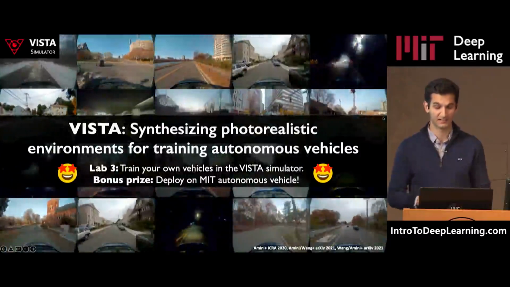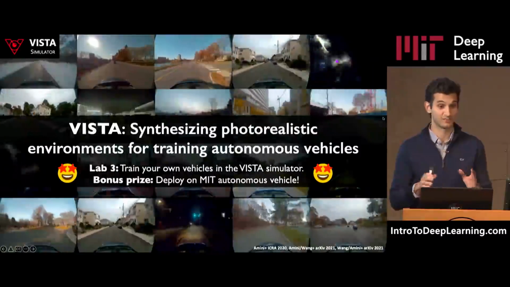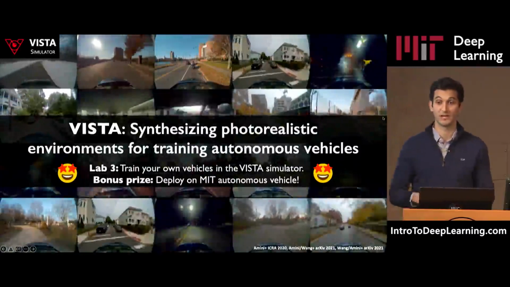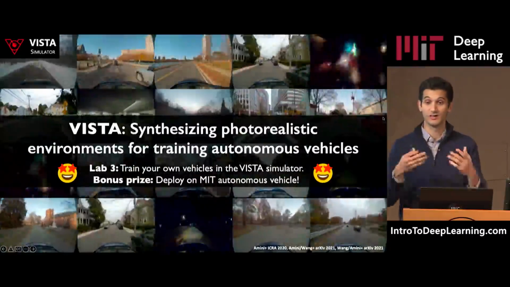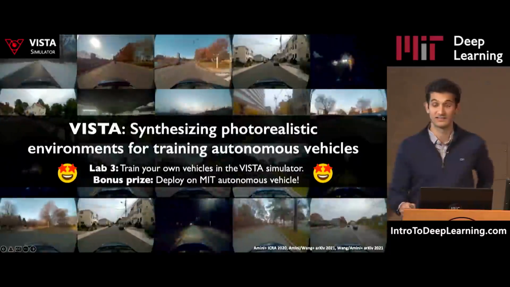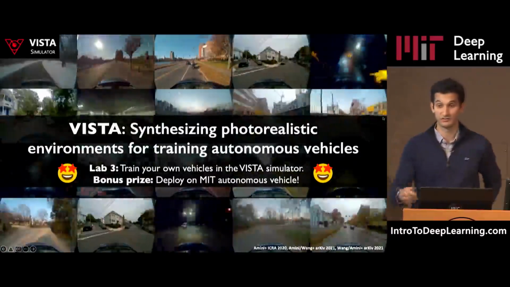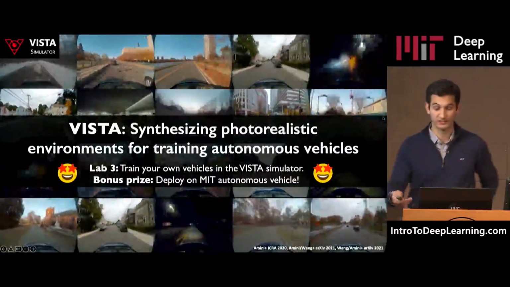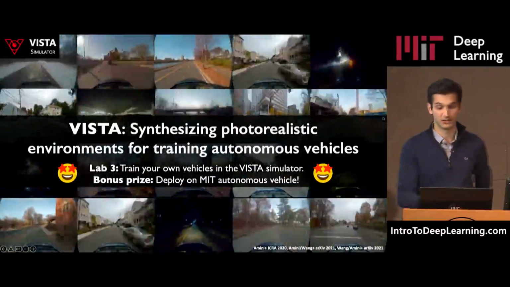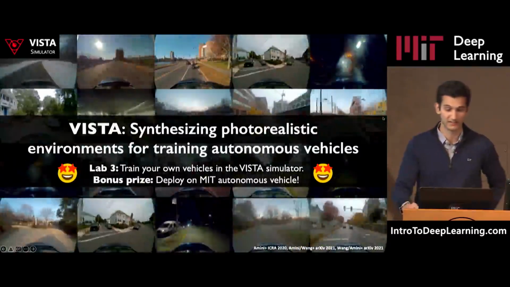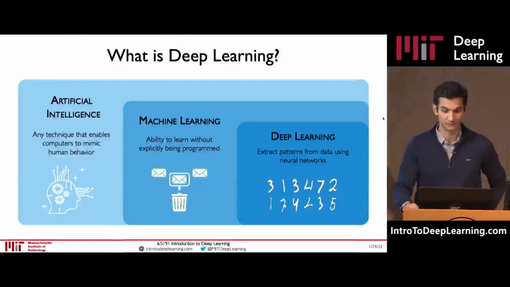And this is a super exciting addition to 6S191 this year, because all of you as students will be able to actually enter this competition where you can propose or submit your best deep learning models to drive in these simulated environments. And the winners will actually be invited and given the opportunity to deploy their models on board a full-scale self-driving car in the real world. So we're really excited about this, and I'll talk more about that in the software lab section.